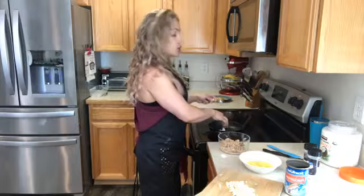I've already got my pan heating. What I'm gonna do is just add a little bit of coconut oil to my pan. It really works great because it has a higher smoking point than some of the other oil options. And of course, I don't want you to be using vegetable oil. It is seriously not good for you because of the way that it is refined and processed. So I'm gonna add a little bit of coconut oil and let that melt, just so that I've got something healthy to fry my salmon cakes in.